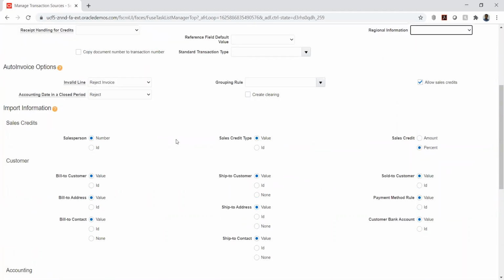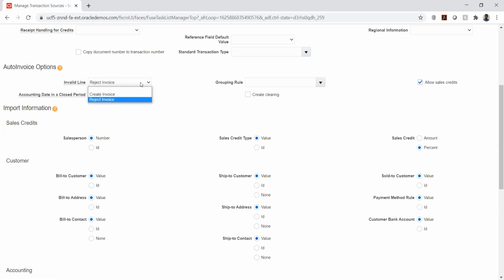And then we have the auto invoice options. Let's say we receive 10 lines for an invoice, and two of these lines don't have a proper revenue account.